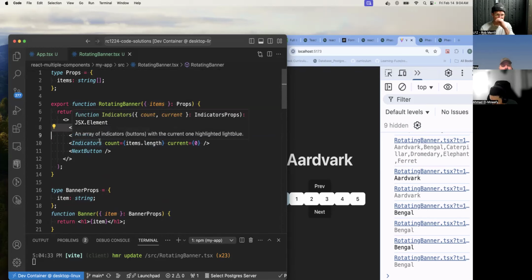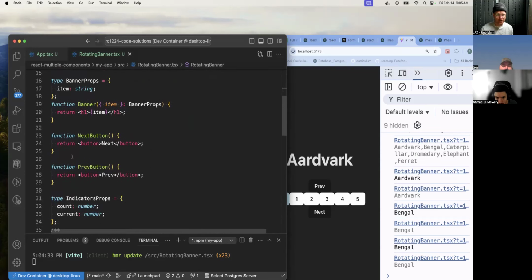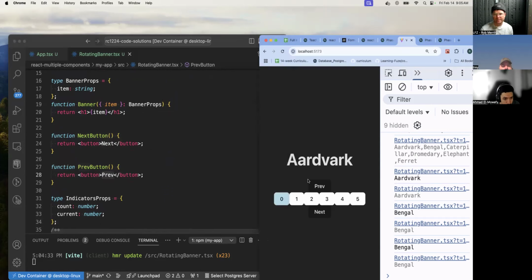Sweet. The next two buttons, at this point, they're very empty, so I'll just address them both at once. We have a prev button component and a next button component. In the real world, this would probably be a singular button that would take a different label, and then you could pass in different event handlers. But for now, we'll start with the smooth path: a prev button and a next button. Each of those are currently only rendering a JSX button element with the text next and the text prev. So we see that on here.